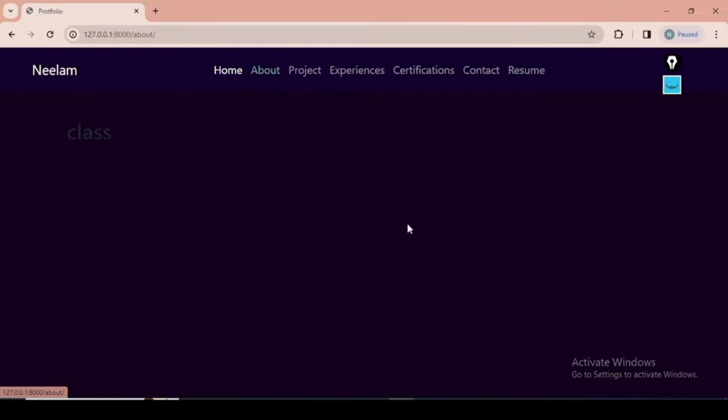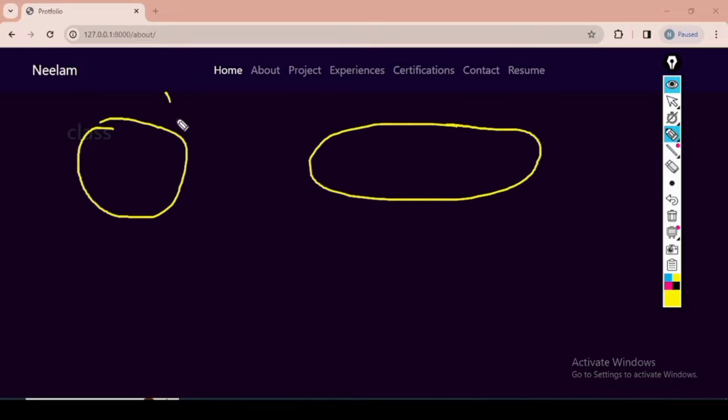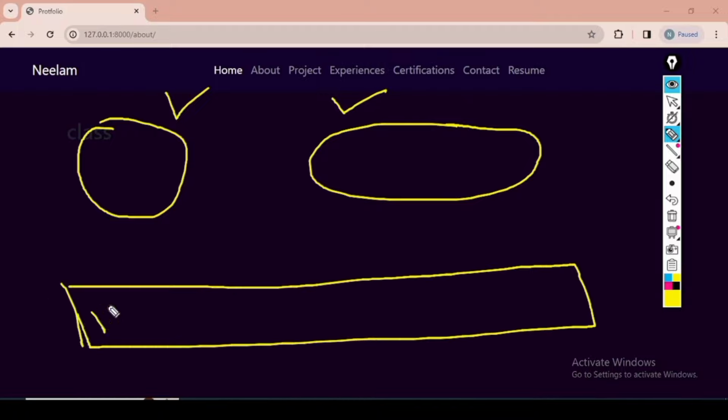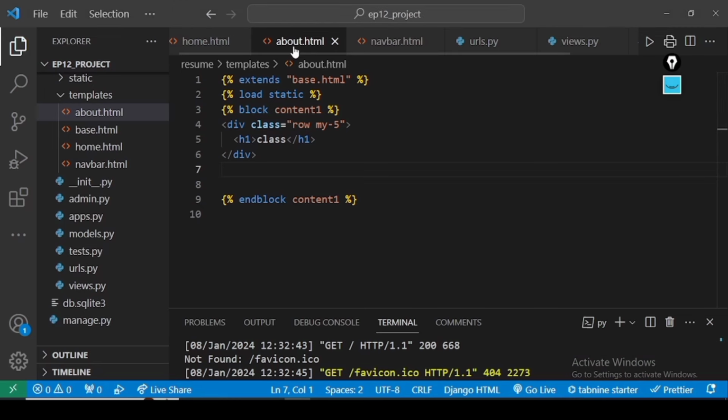Okay. Now let us write the code for the about page. So on the about page, what we want to do, on the first row, we want to have the image over here and the description over here. Okay, so we want two columns. And in the next row, I want to have all the stacks that I know in the form of a picture. Means Python, Django, JavaScript, React, all that thing. Okay, so this is what we are going to do now. Let us come over here. Let us go to the about.html page and let us write code for that one. So let me write div.